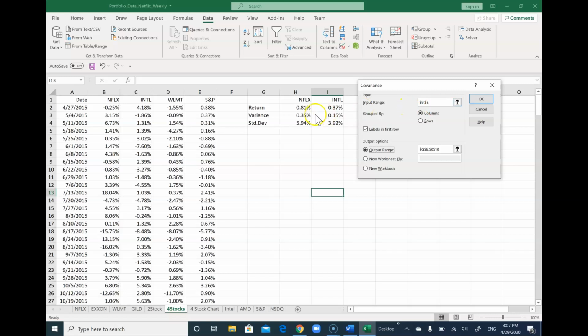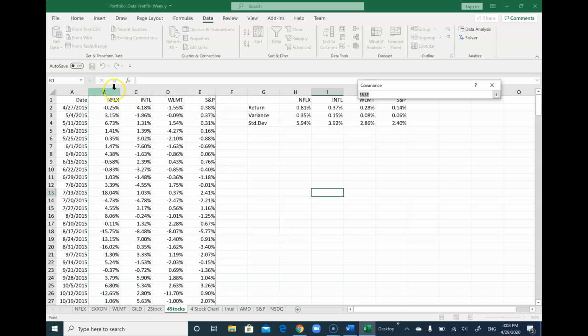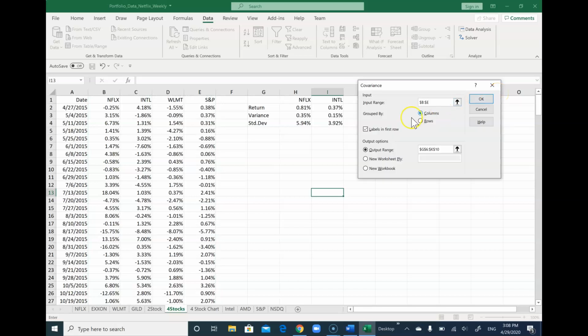And in the window you can see the input range and the output option. So in case of input, I will just select all 4 stocks, right? And I will just click this to let Excel know that the first row is the label.